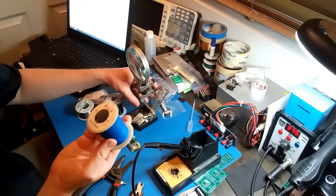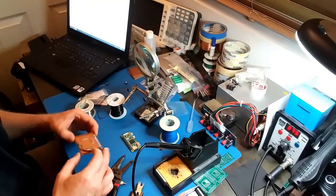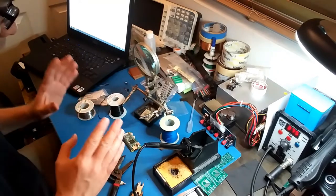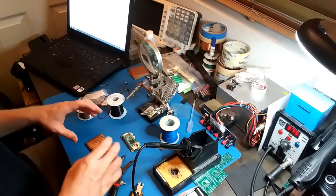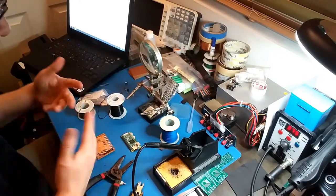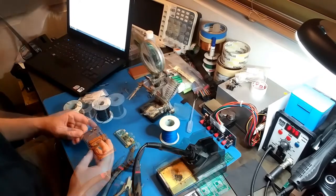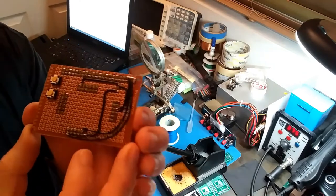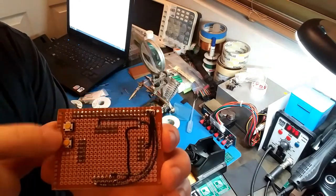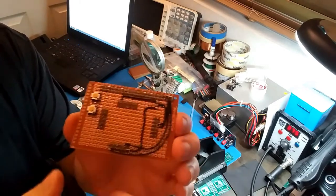It's really thin stuff, but I'm not going to take video footage of everything because the clips are going to be way too long and it's going to take forever to edit, so I'm going to stop it here and then start it up again when I make some progress. Alright, I've got the ground pins hooked up now. And I also started putting some buttons on there just to figure out how I'm going to lay this out, because it's going to be a tight fit for all these components.